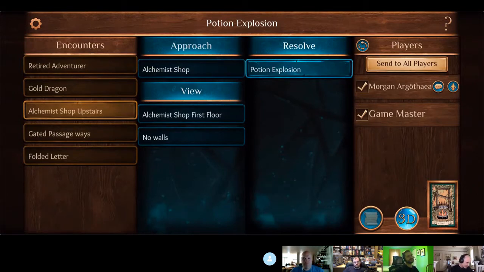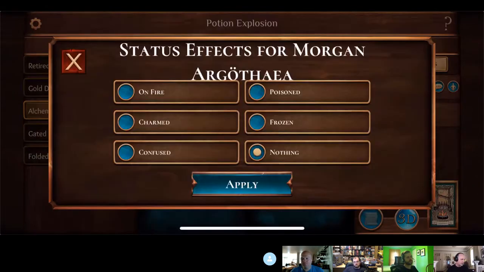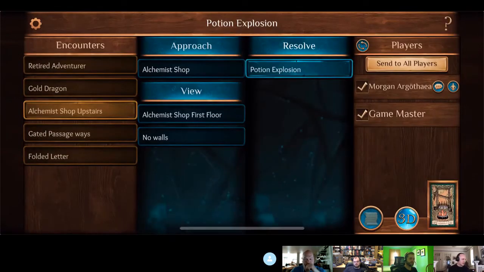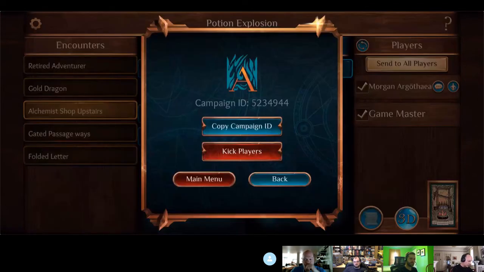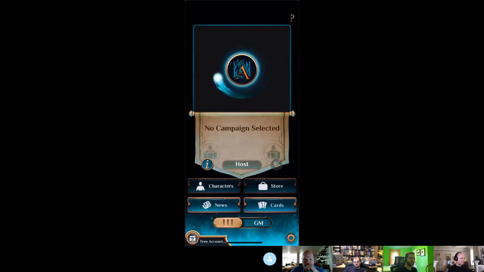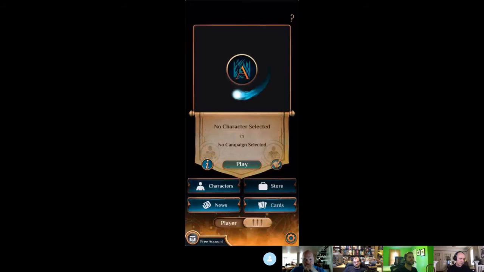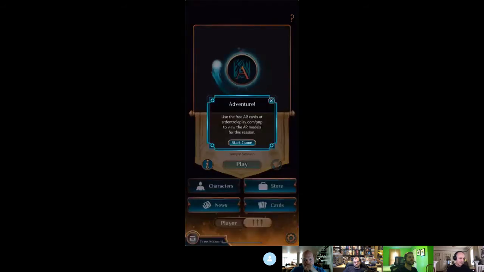And then one other thing, I can turn status effects on for characters. So it's just got a couple of status effects kind of listed here. So I can make someone charmed. I applied. You won't see that here, but if I just hop out and come in as a player, load that way. So there's that one other really cool thing.